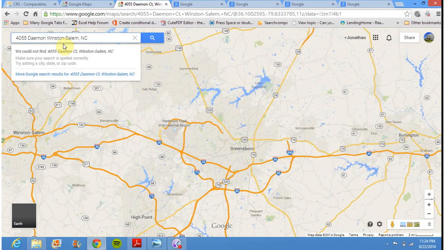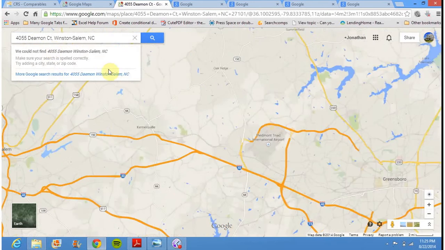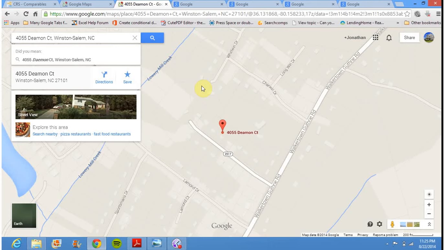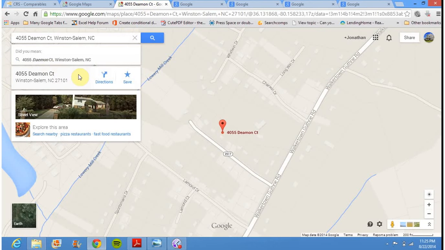Let's see if we can get rid of the court. Interestingly enough, that was the problem. Sometimes it's really strange. You got to go through that process sometimes, which I just changed the spelling of the word. This is pulling up information from the county records, but every once in a while they just don't have it the same in Google as they do in the county records.